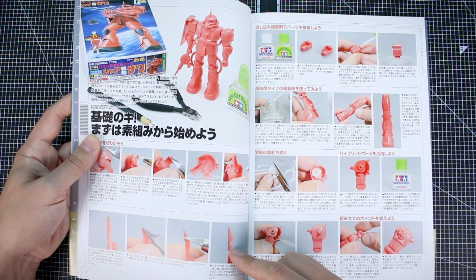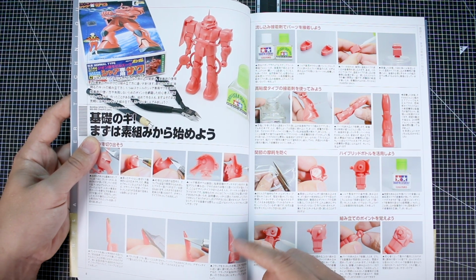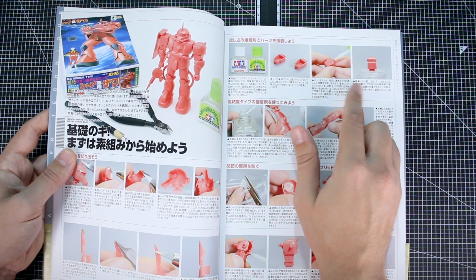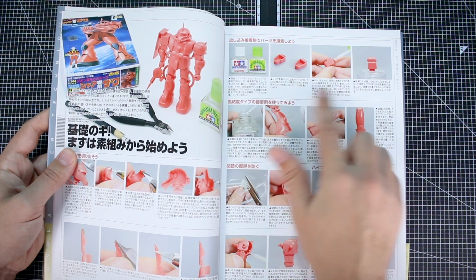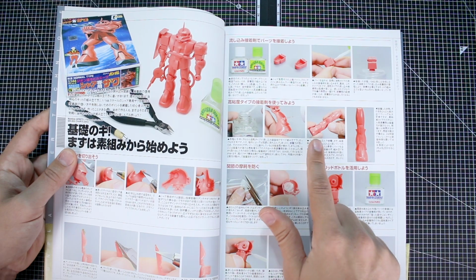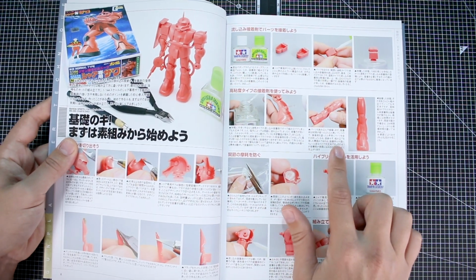And then they don't show it in here, but then I would sand it as well. I would assume that this is also sanded. It's probably just not pictured. Removing seam lines, this is also pretty standard, just using Tamiya extra thin cement for your seam lines, or just regular Tamiya cement for these larger parts if you wanted to. You can kind of use either.